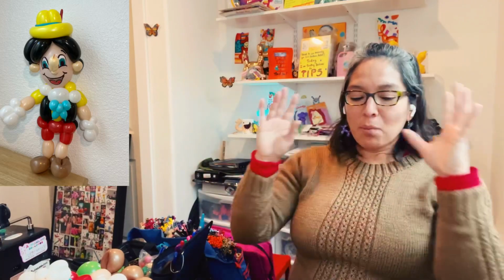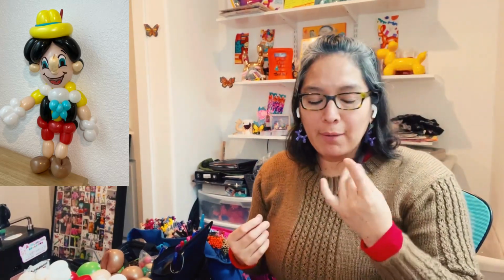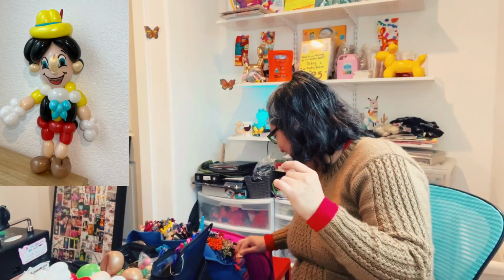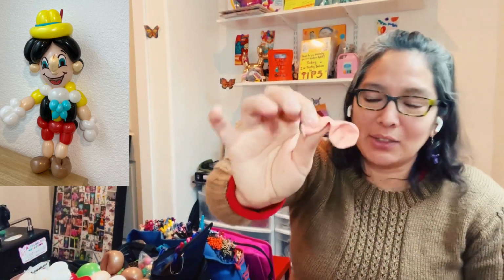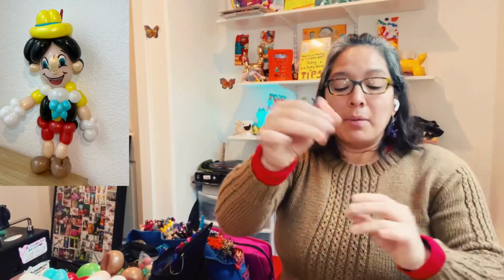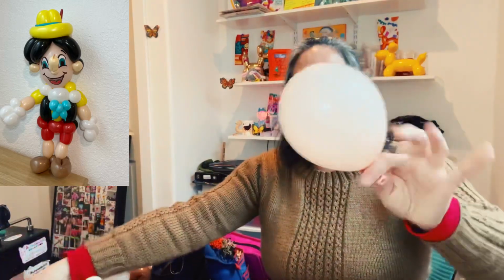Ready, open your mind, be patient, don't think it's impossible, it's possible. You just need to keep trying. If you think your balloon is popping when we're doing this technique, that means you maybe need a better quality balloon or cut your nails. I don't know. So we're gonna grab, this is a 5-inch round deco mix. So the colors may be different because then it's, I think, Petalatex or Qualatex for the 160. You can inflate it to make sure it doesn't have any hole. That's a good idea. Okay, seems like it's fine, it's perfect.